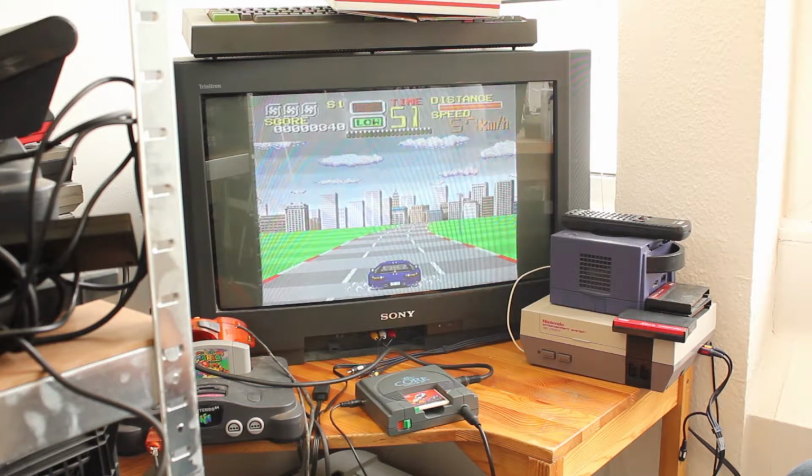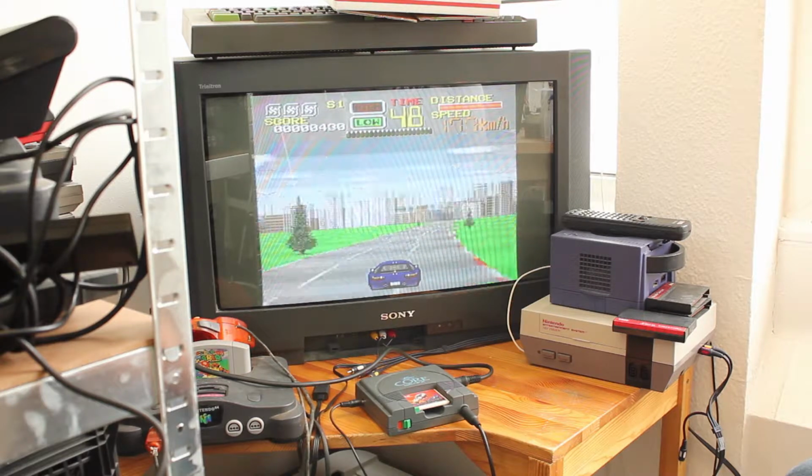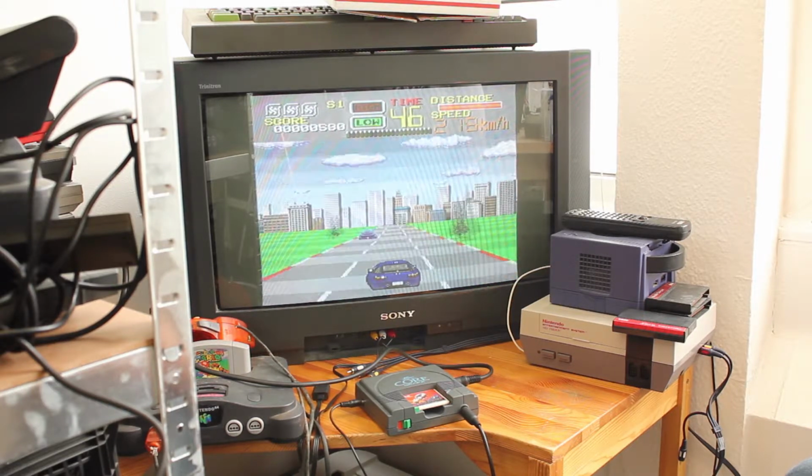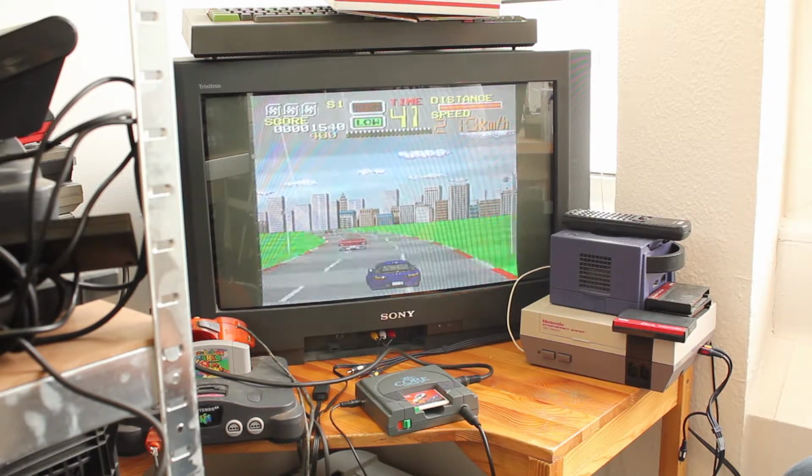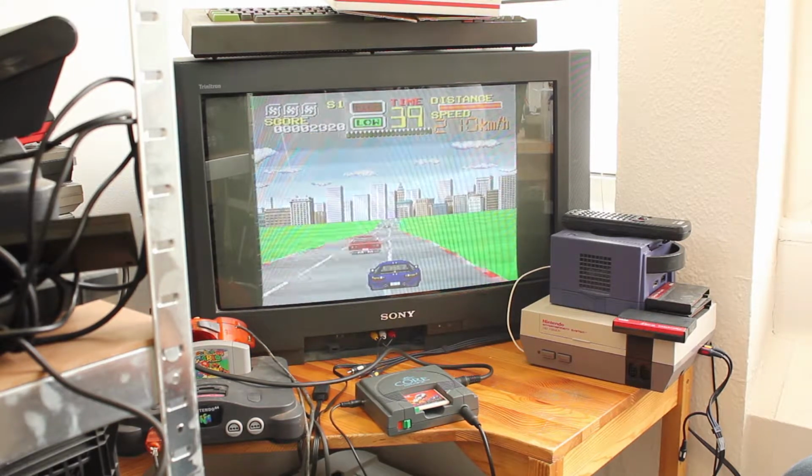It's Matt here. Look what I've got. A NEC PCEngine, or in America, the TurboGrafx16. This is a super cool little console. Got this and a few games for it.